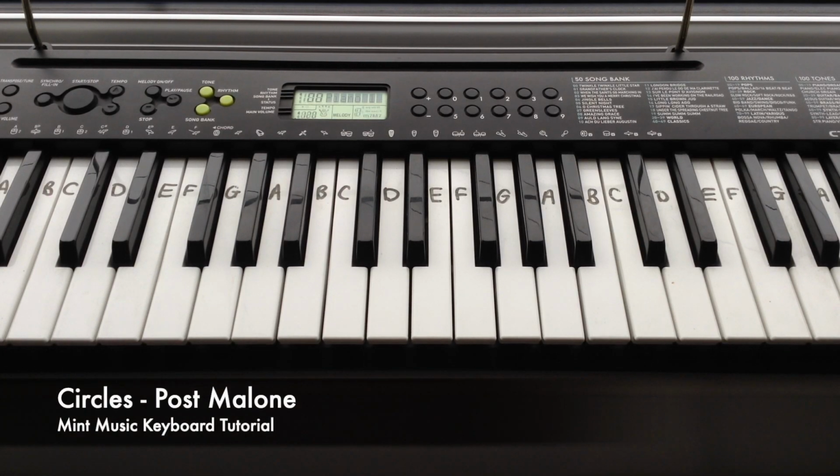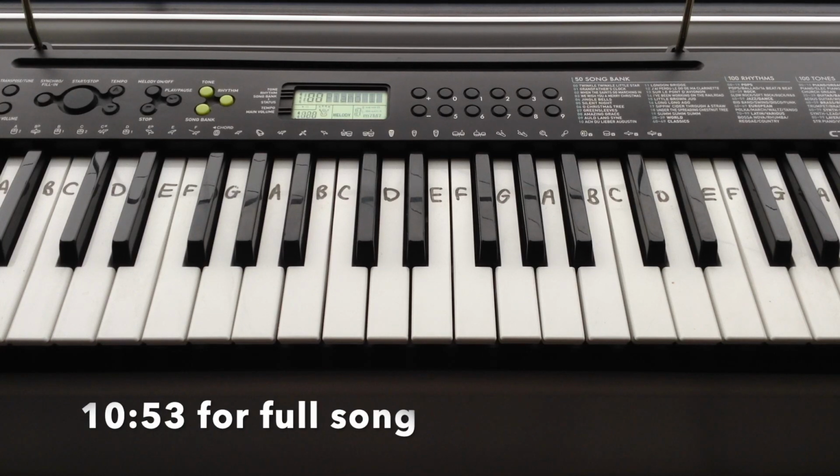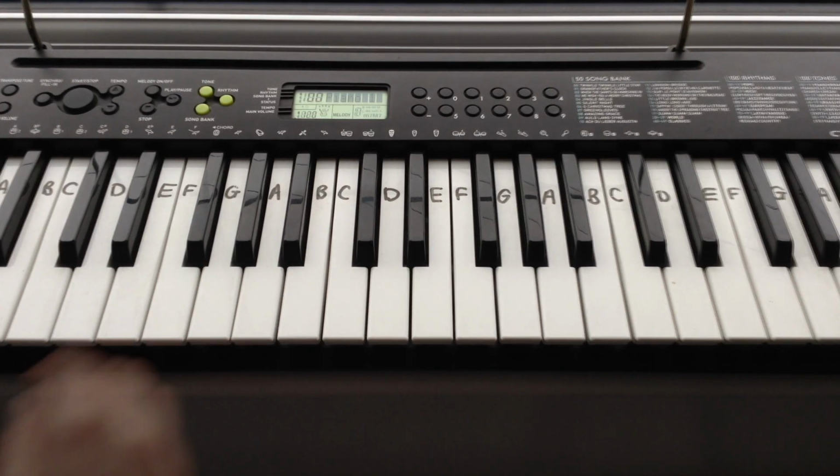I'm first going to show you how the intro and verse one sound, and then I'll go through each individual line and do that for every verse until I've learnt the whole song. If you'd like to hear how the song sounds all the way through, then skip to the time on the screen and it'll take you to the end of the video. But otherwise, here is the intro and verse one, and I hope you enjoy.